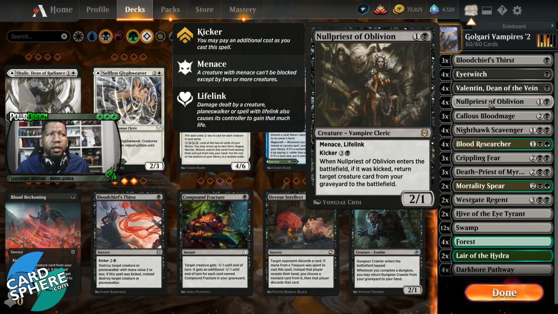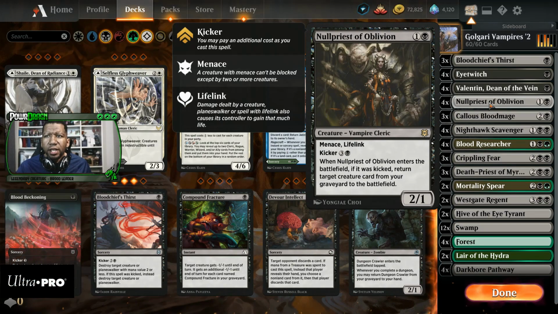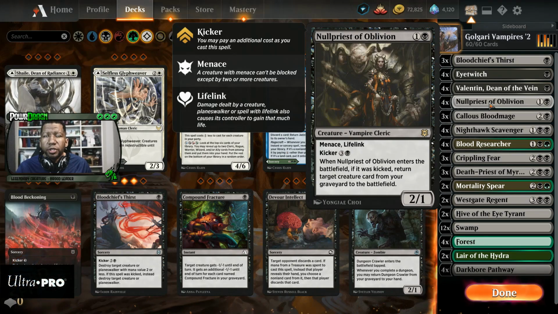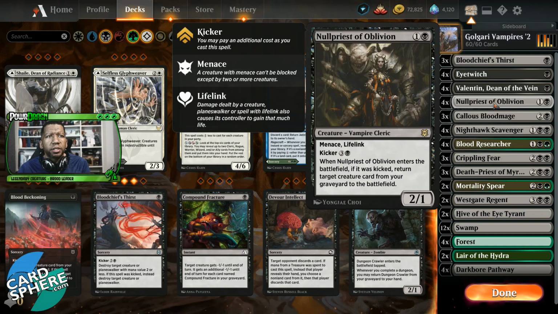Then we have Null Priest of Oblivion, again, another creature that's Menace, Lifelink, really gets that damage in early, but at the same time, shows up late, lets you reuse some of your more powerful creatures. So we'll see, I think this is going to be one of the better cards in the deck for us.